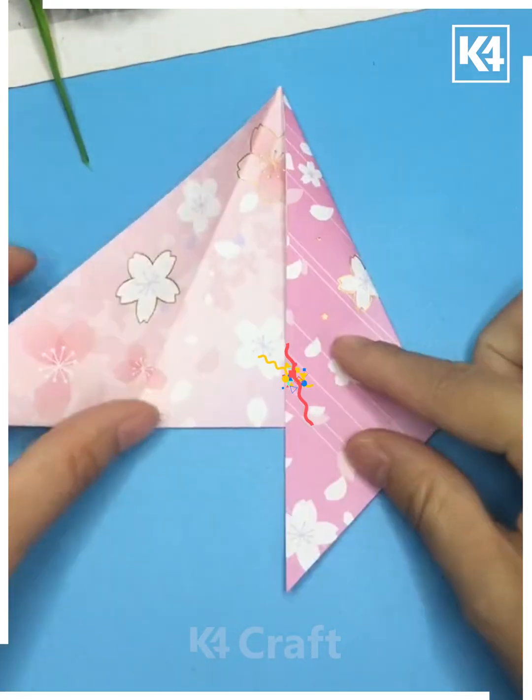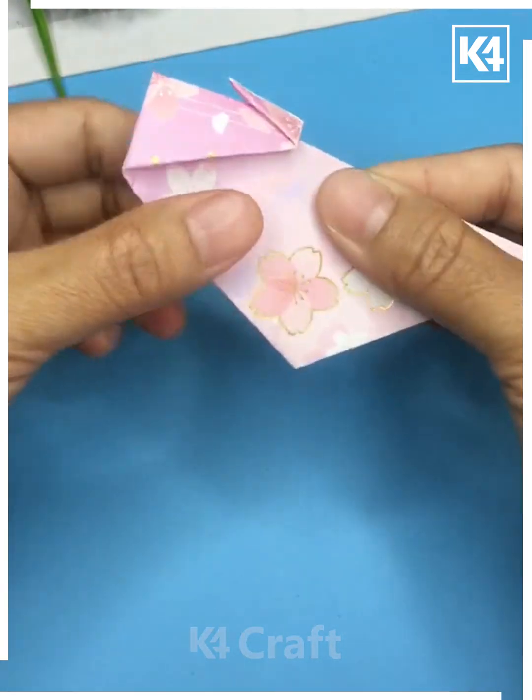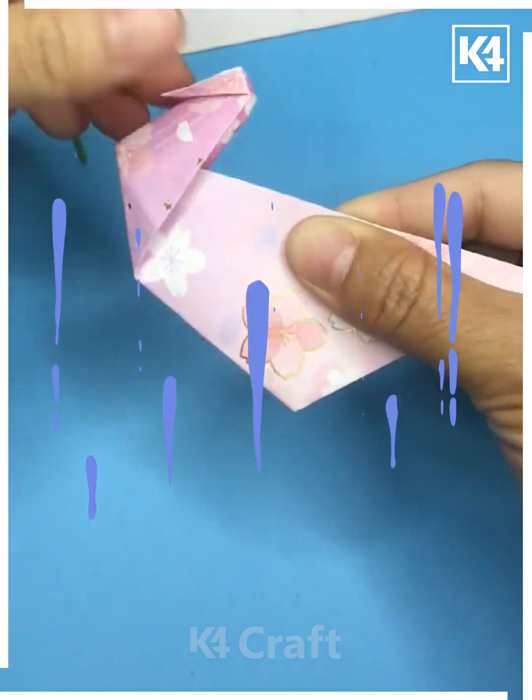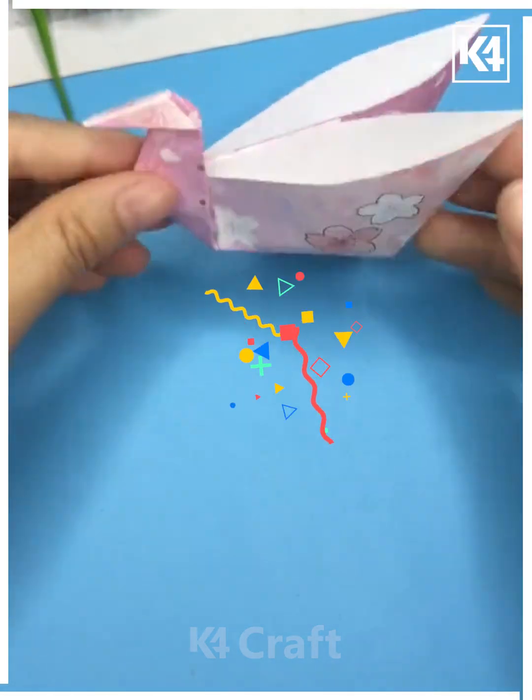You just have to grab the sheet, get them made into this form and getting them beautifully secured from the top, and then you have to make it in this way. Flap the wings in this manner and get the feathers and all in this way. This is gonna look pretty.